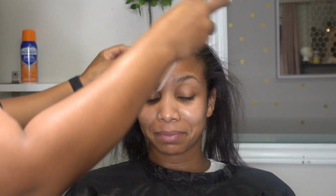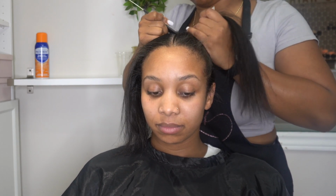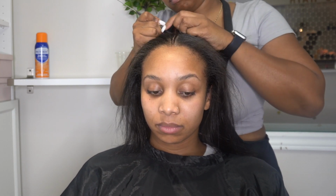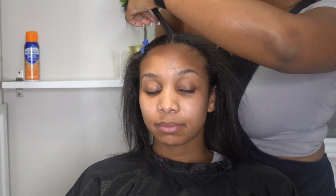And now I'm going to go ahead and do the braids. I like to make a middle part just to make sure it is even on both ends. So I'll take a small piece from one side, a small piece from the next side, and then make that into one braid just to make sure that it's right in the middle.